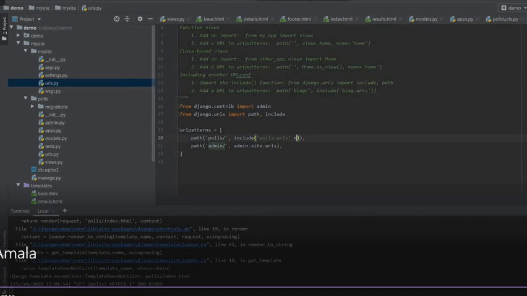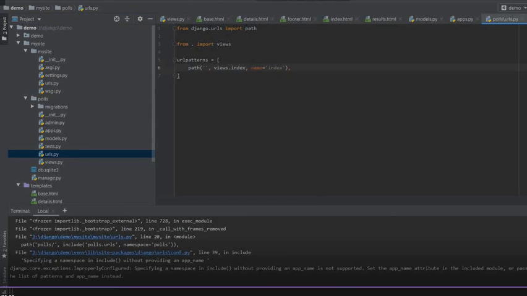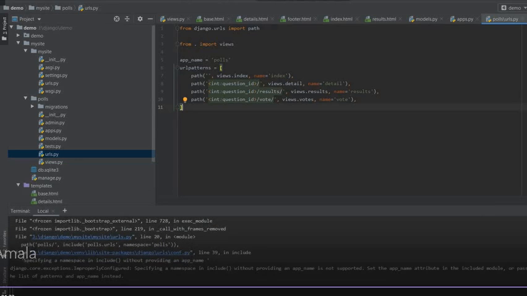And now create urls.py in my site and specify the paths of admin and polls that we created. And in the polls path, we add another field, namespace equal to polls, the polls in single quotes, and there's an error. We add the space in it. Now the error was resolved. Then load the urls in polls, specifying the paths for the template files that we created: index, details, results, and vote.